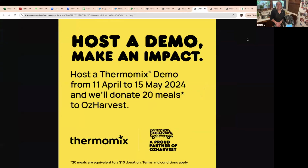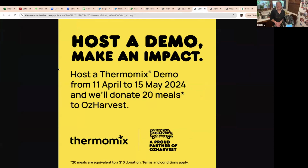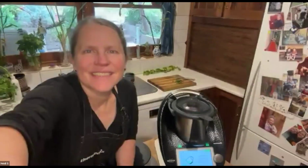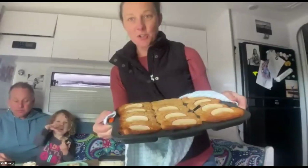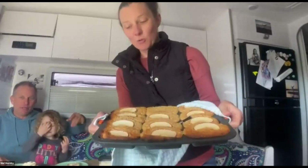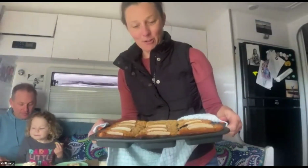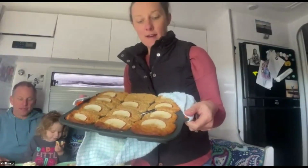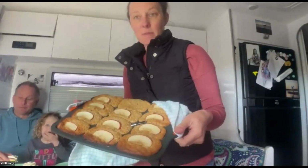Oh, I was just going to say, look at Mel's muffins. Oh yeah, let's have a look. Sorry, I overfilled my muffin trays because I was really slack in not getting out another tray. So they are a little bit overfilled, but you know what? It's all good. My little one here is salivating something chronic about them. My sensor beeped at me and said, yep, we're ready to come out. And they look pretty good to me.